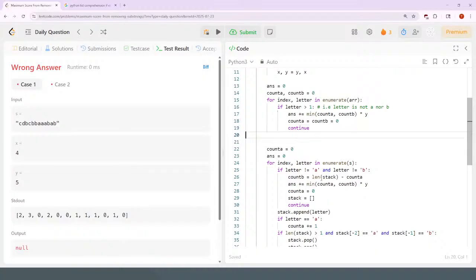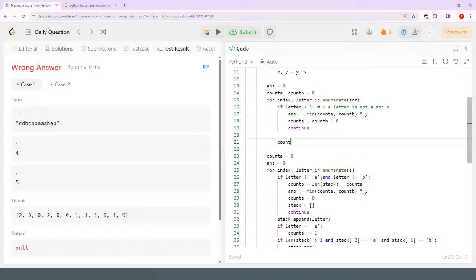Okay, otherwise, I wonder if there's a fancy way of doing this next part. If the letter is equal to 0, that means it's an A, and if the letter is equal to 1, that means it's a B. So I think I can do something like this: count A plus equals 1 minus the letter.